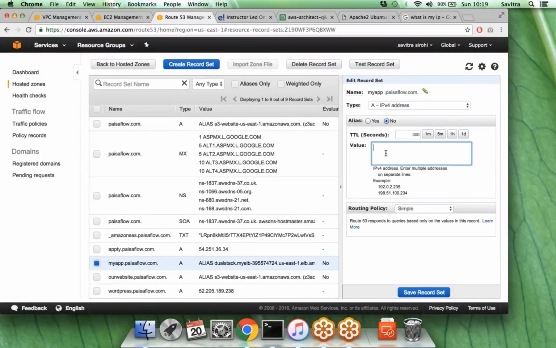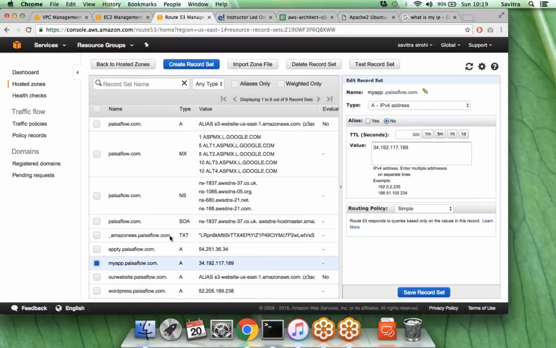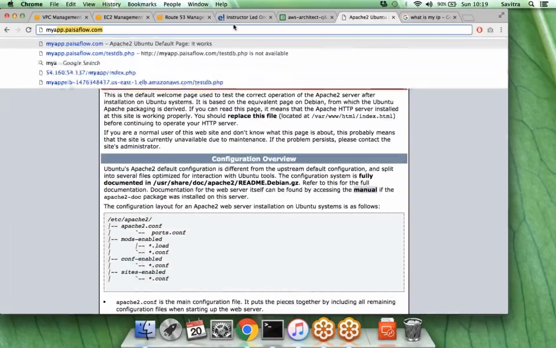So maybe I'll just edit one of the existing domains here, and I'll point this domain name, myapp.ws.paisaflow.com, which is just a dummy domain name, to this elastic IP address. Okay, so we can now connect to our domain.